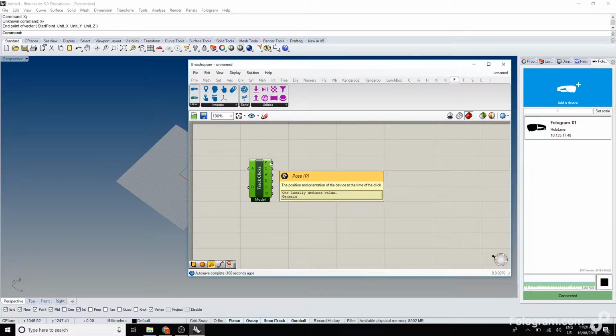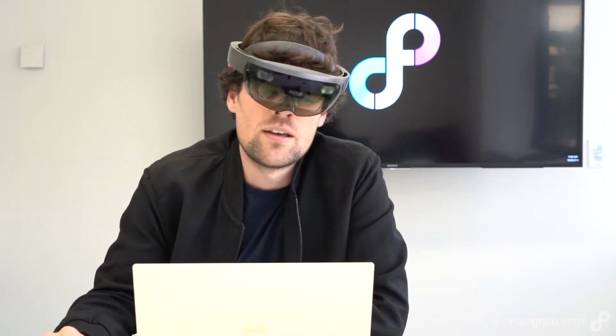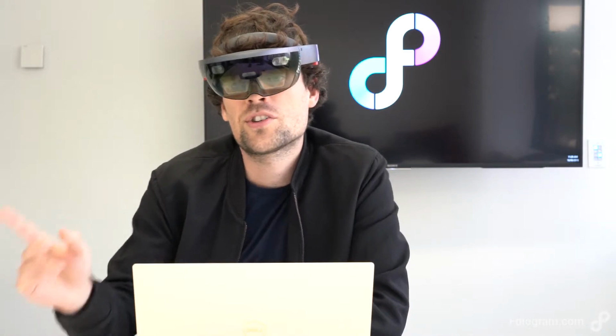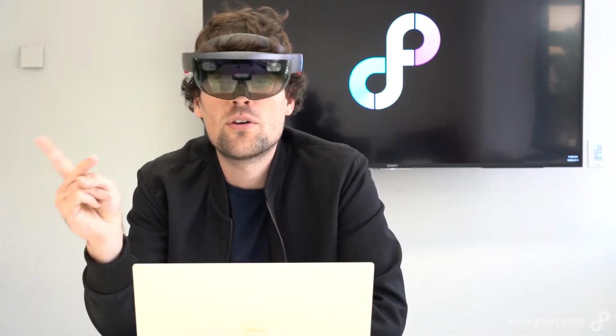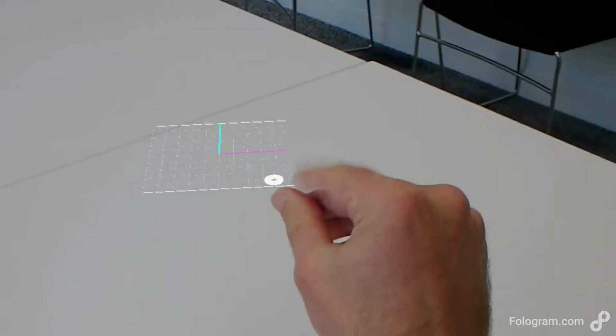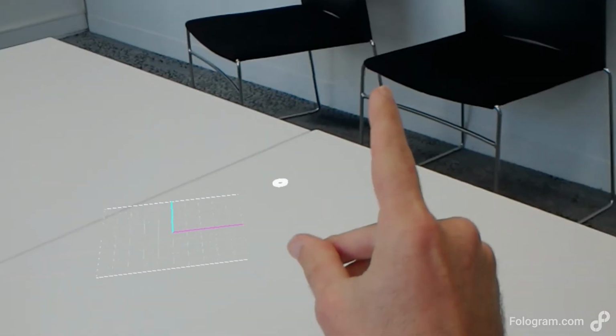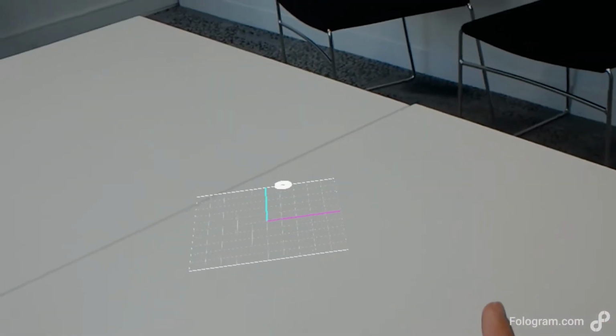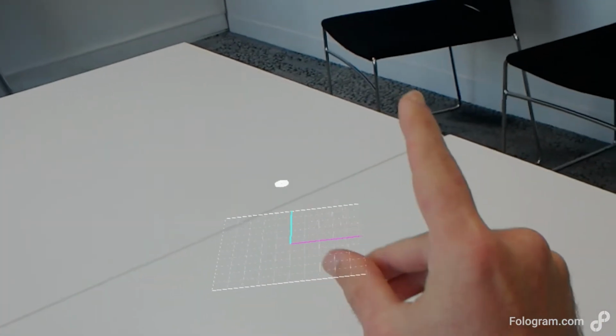The output parameters are the pose, so the position and orientation of the headset at the time of the click. So as I tap somewhere, it'll give me where the headset is. It will give me the cursor, so the position and orientation of the cursor at the time of the click, and that orientation is oriented to the surface of the object that was clicked on. So if you click on, let's say, a table, you can see the orientation that you're going to get from the click component just by looking at the orientation of your cursor in mixed reality, the little white donut. That will be the orientation that you will get when you click on something.